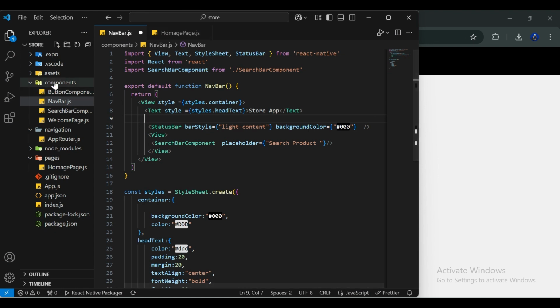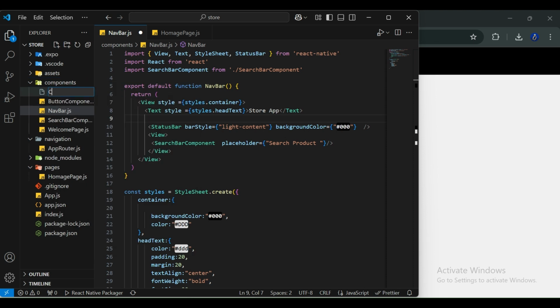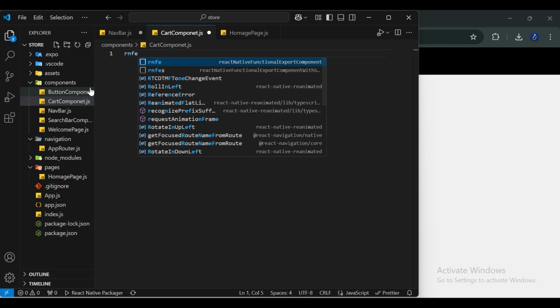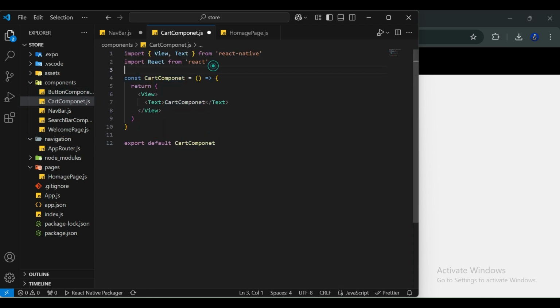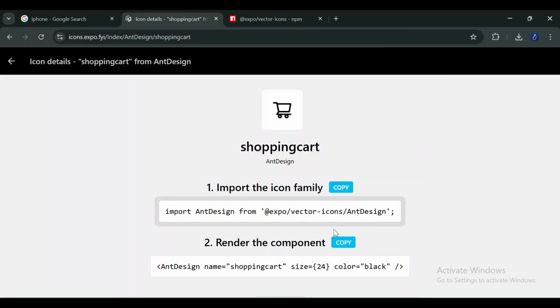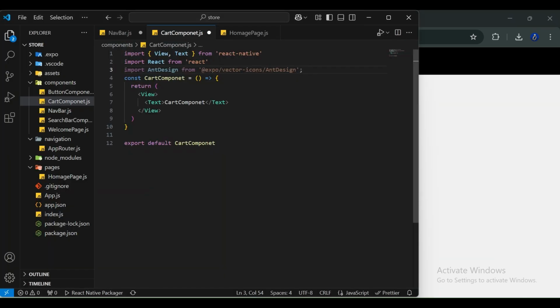And with this cart, I will also create a component called cart component. Then in a cart component, I want to paste my link I have just imported, and then let me import also a cart component. Let me paste it right down.